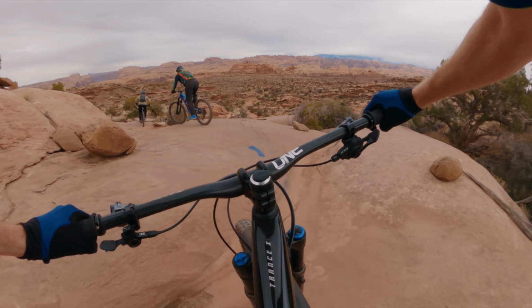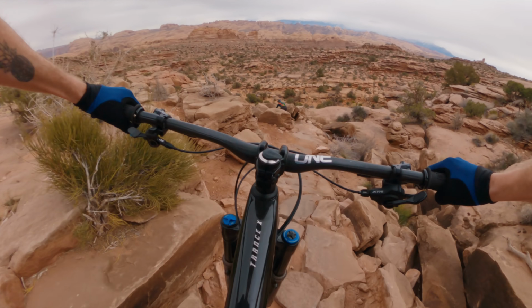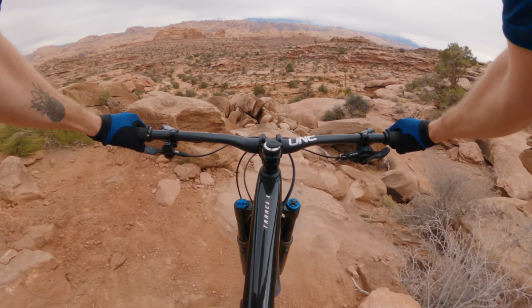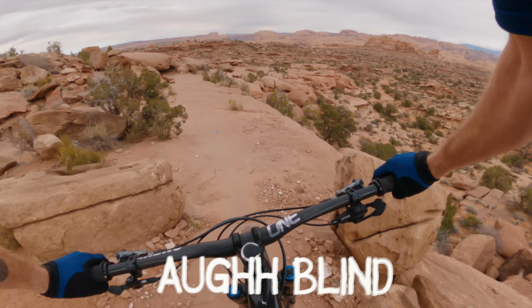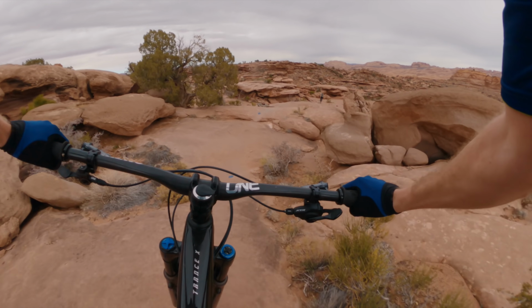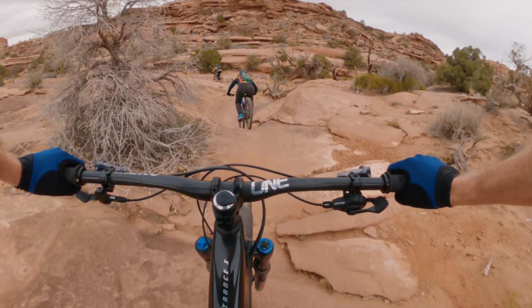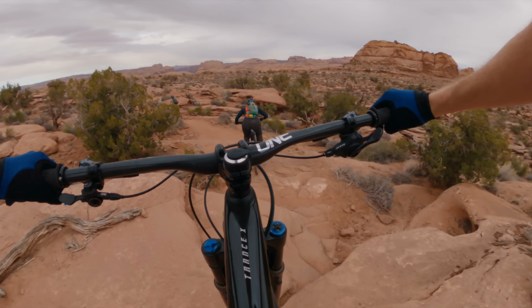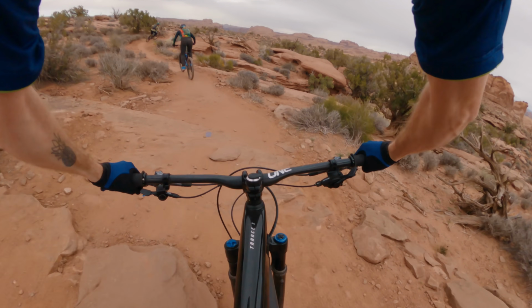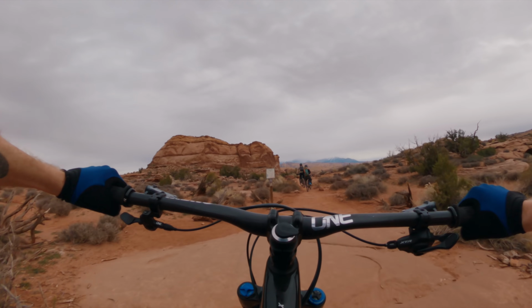Like riding with Katrina and Casey today, we had a great flow going down this trail. Oh, easy. Come on, come on. Oh, blind. After actually cleaning almost the entire climb up to Ahab, I had forgotten just how much flow there is in this upper section of the trail. Yes, there are a bunch of punchy climbs that can catch you off guard, but for the first time, I started to feel like everything was actually linking up a lot more smoothly.